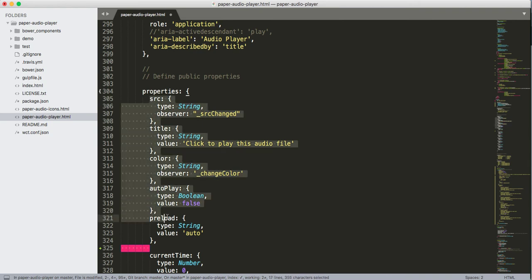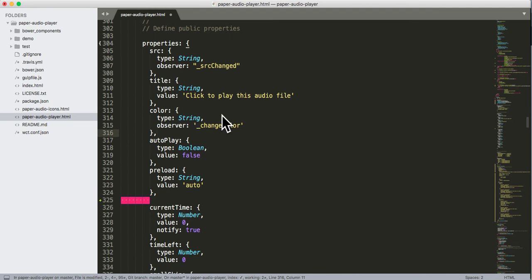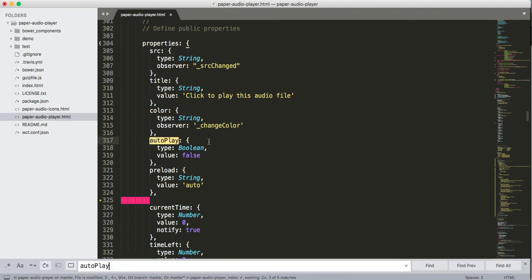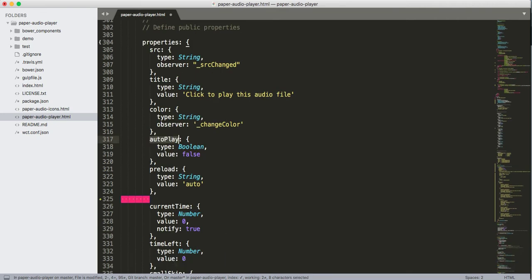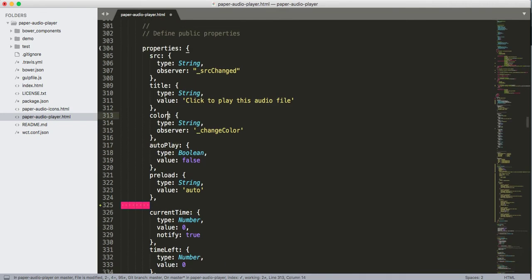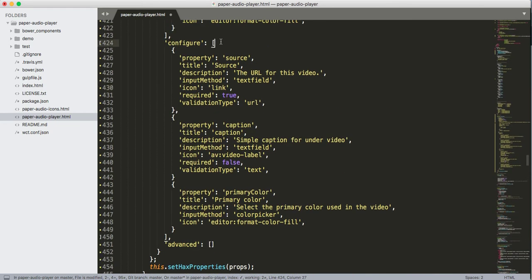But all right, let's do these ones. Autoplay is so stinking annoying. I don't even think that should be a thing. Yeah, so we're not going to put that in HAX either. I don't want that in there. Okay, so configuration. Let's see here.